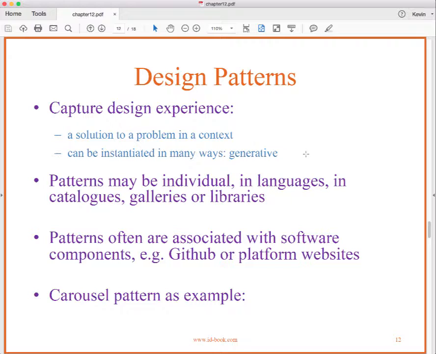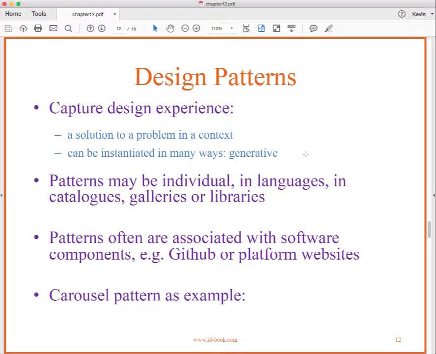Somewhat a little bit later, in the 2000s kind of time frame, this idea came to interaction design. And it's been as popular in interaction design as it has been in structure, architecture, and software design. Okay? So the idea is we come up with a common favorable way to solve a problem in context. These are general designs. That's why we call them patterns and not designs themselves.